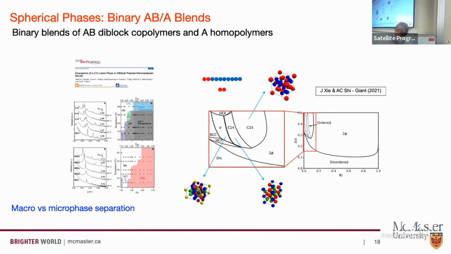Yeah, very quickly, you can also do very simple mixing. Instead of diblock, you just have AB diblock, and you mix a little bit of A homopolymer into the core, and that can swell the domain, and you can actually form all these phases as well. And this wasn't theoretically predicted, this was discovered experimentally, and we explained that.